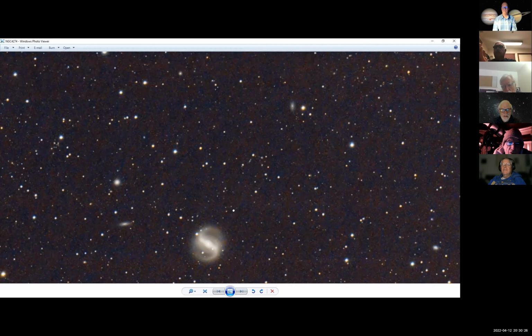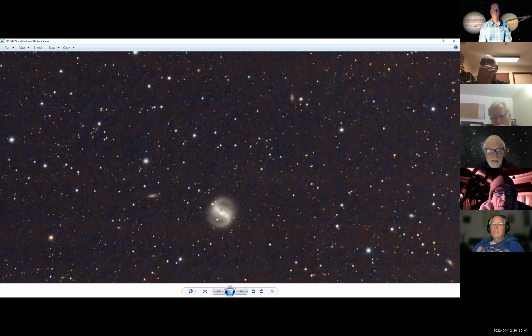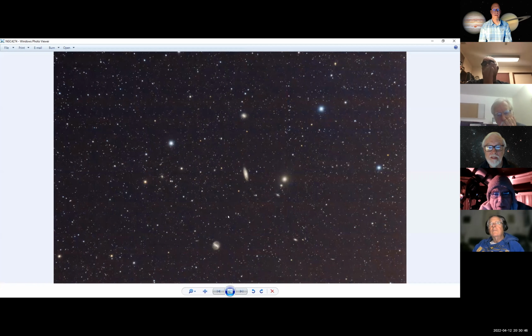And see, now what I did here too, which I liked, was I used some unsharp masking again on this guy right here. So when I did that, it really brought this little barred spiral out quite well. And it is pretty cute though. I thought that was a real neat looking one. What I'm trying to do is provide something where I can survey this stuff and say, hey, that looks like a neat galaxy. And then I can go and take the C14 when I get that hooked up.